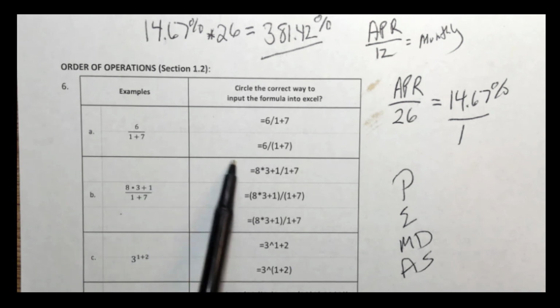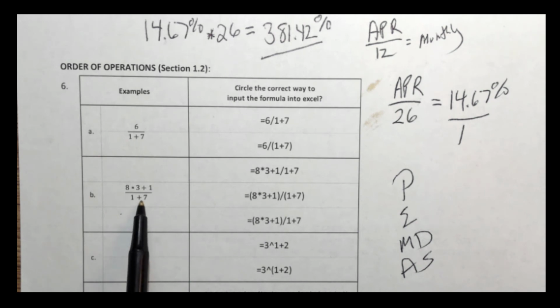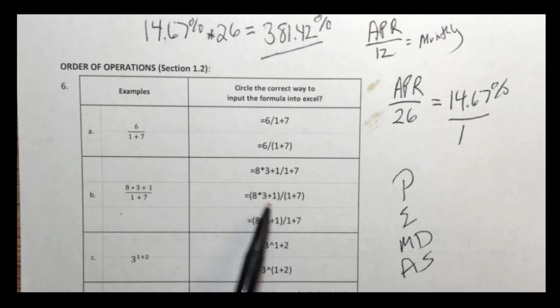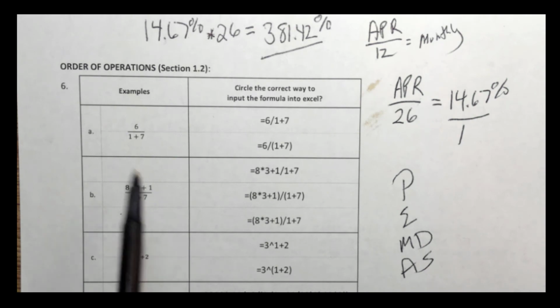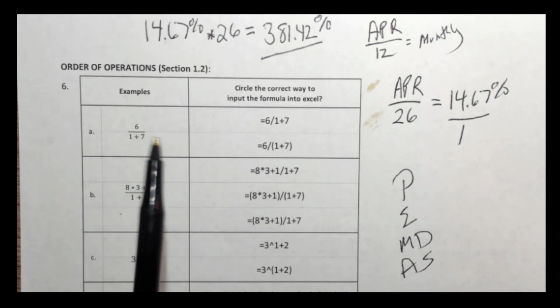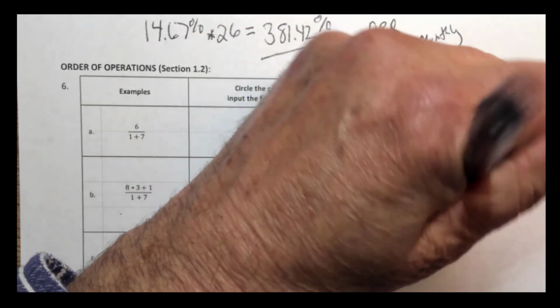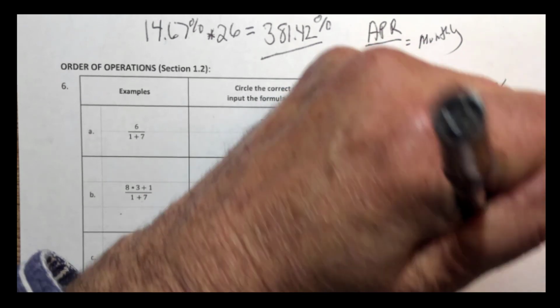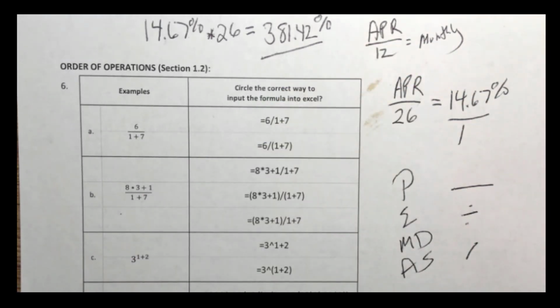The main point here is you're going to be working a lot with Excel and with computer programs. Mathematically, this is how it looks, but you've got to type it in. You've got to put it into the kind of formula. So we're just going to make that translation. And this is the big one. The big one is that this is not the same as this or this, all right?